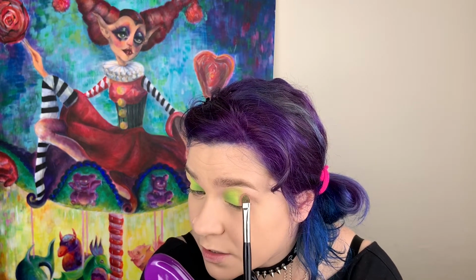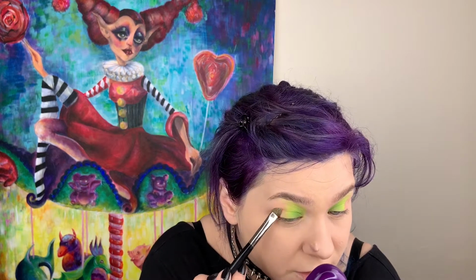So see, I've kind of mistaken. So this one goes a little bit brighter and this one goes a little bit darker. I'm gonna add some brighter color on top and I'm gonna do this as well here with a darker color. As long as you realize it before applying your eyeliner, it's fine; after that it will be harder to fix the color underneath, but for now it is okay.